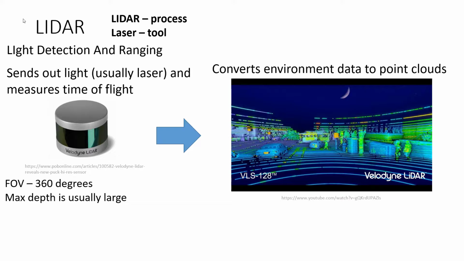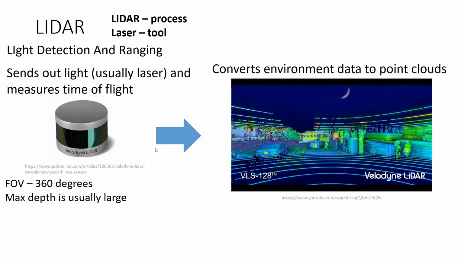So let's revisit laser sensors because we need to broaden that discussion to include LiDAR. LiDAR is the process of sending out light to get range data. Even though that's how we described the laser rangefinder before, LiDAR is the technical term for that process. What we saw before was a laser being sent out at different angles, but it was only being rotated about one axis, and it had a pretty limited field of view. Some LiDAR sensors can rotate the light on multiple axes in order to produce a point cloud of the environment.